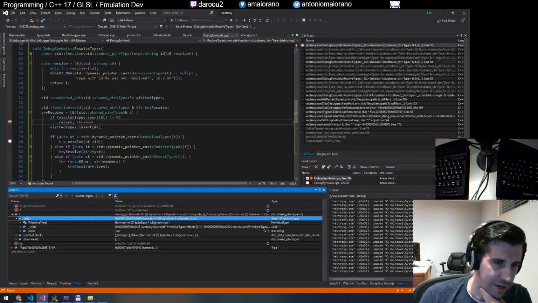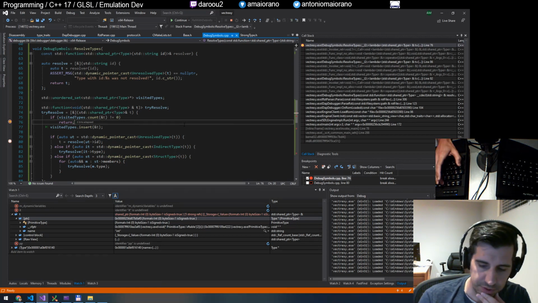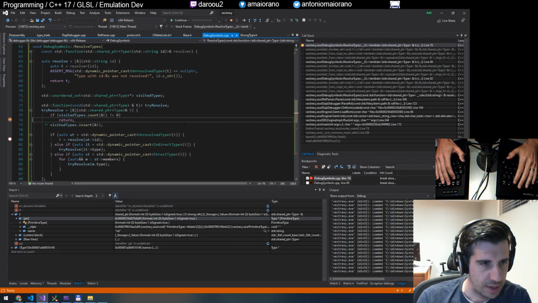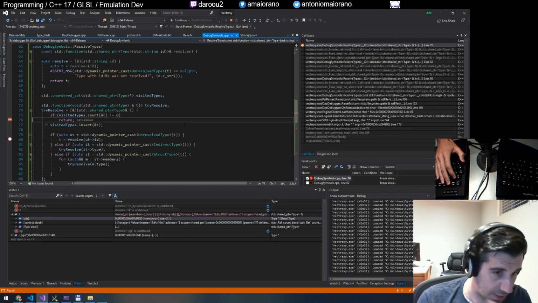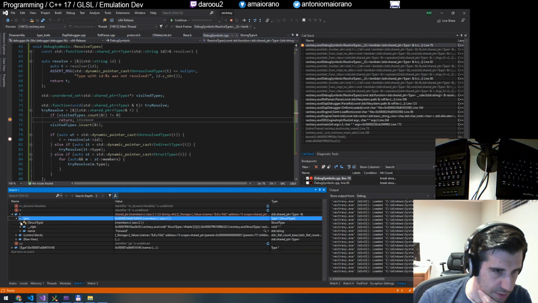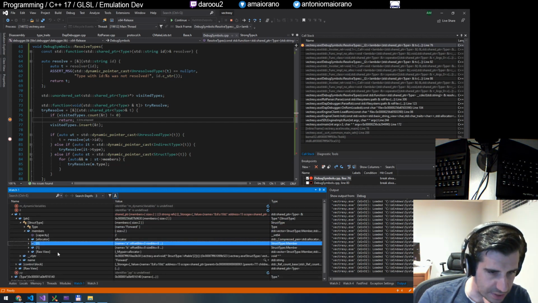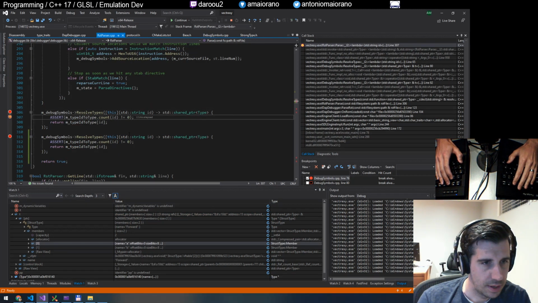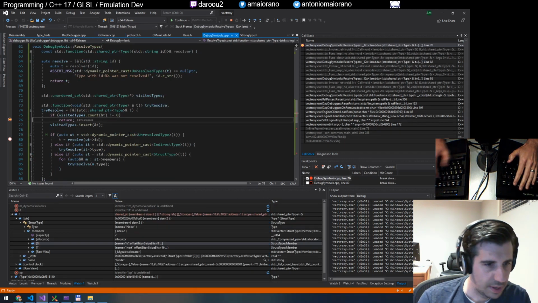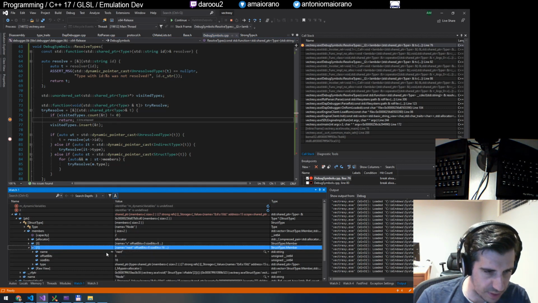Actually, this might make it go faster. I'll avoid trying to resolve types that have already been resolved, strangely. I say strangely because I didn't think this would make it faster, but it might actually do so. Struct type. So this is the type that has the two members. Oh no, this is another type. Okay. So there's our resolve. And now our type is the one with next. So now we're going to skip this because it's already been resolved.